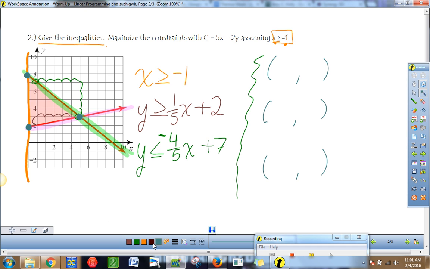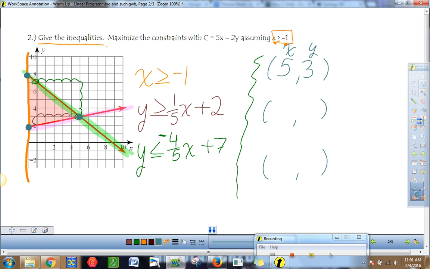Well, this was a nice point, right? What was this coordinate? This is it. 5, 3. Please be careful. Remember, slope is y over x. Coordinates are x and then y. I usually write the x and y over top of it so I don't accidentally flip-flop them. That's one of the biggest things I see people do. Okay?